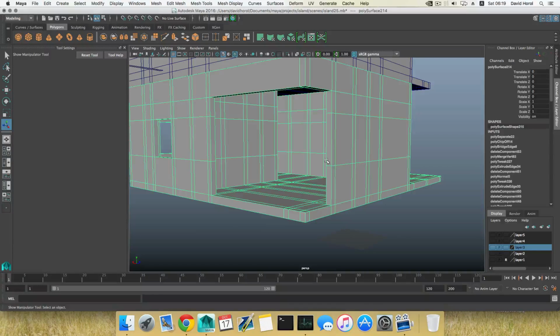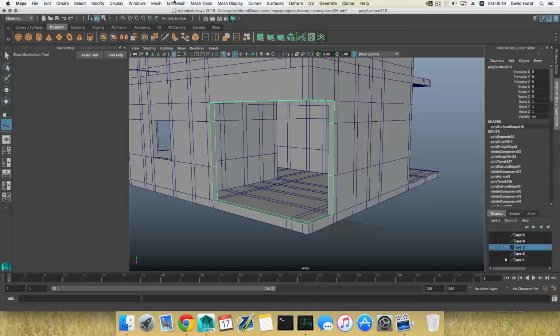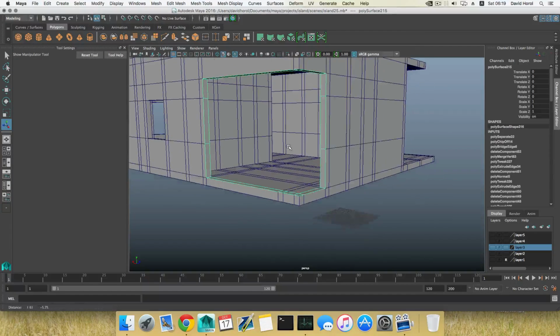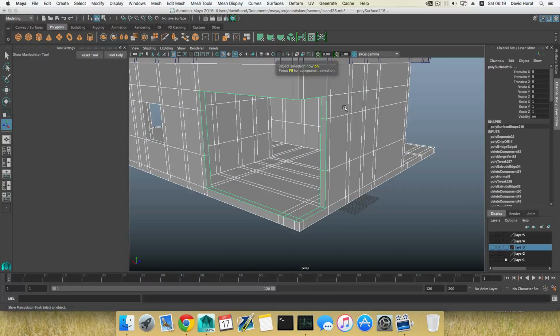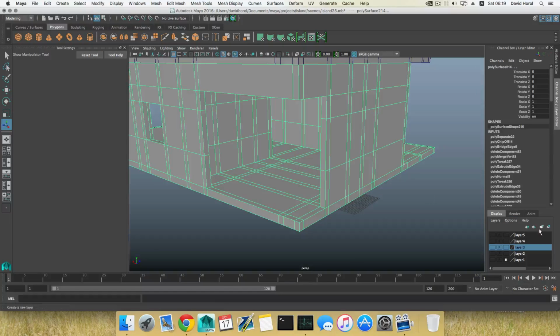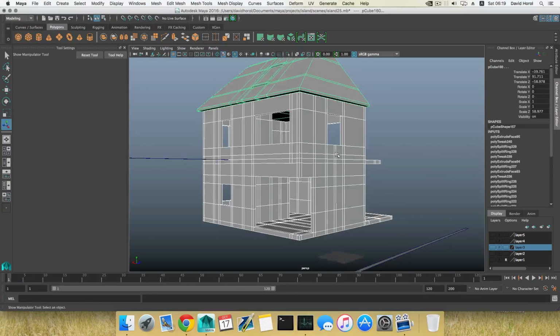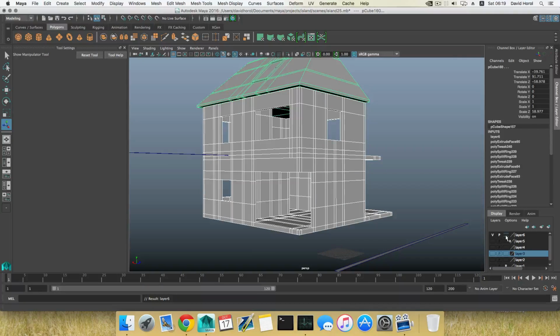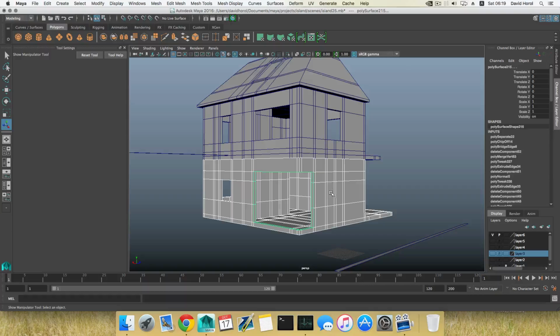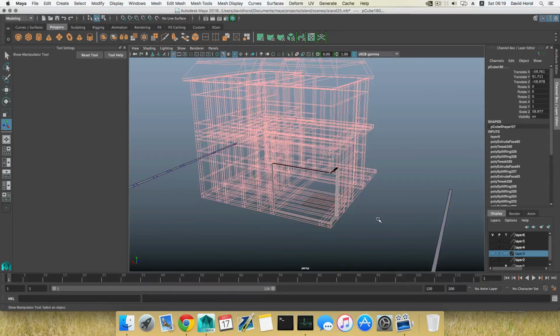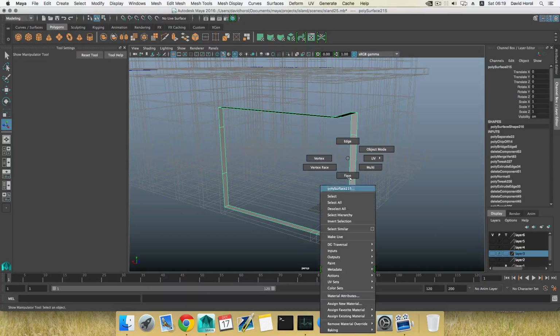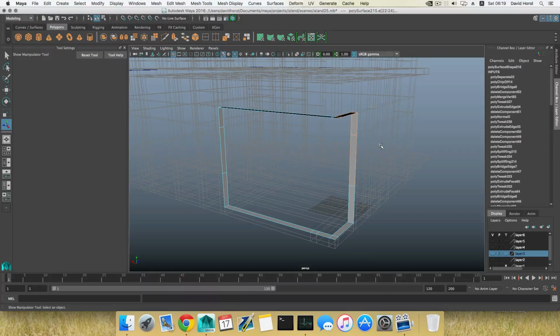Let's unselect this and center the pivot for this. What I will do from here is, I guess this is going to be a problem. I'm selecting the house parts right now, putting them into a layer, except that part. So everything else beside that part is selected, I put it in a layer, and I'm going to hide this layer so I can only deal with this one. You see, whenever I'm selecting again, this is only selecting that part.